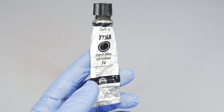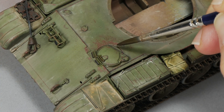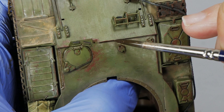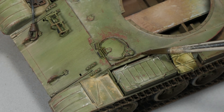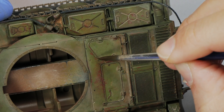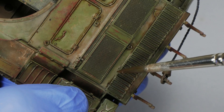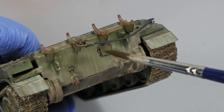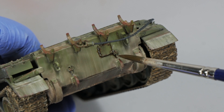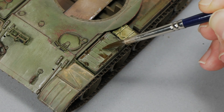Just after all the dust and rusty effects are dry, I check the raw amber color by itself. Just by diluting it a bit, I use this color for correcting some shadows and defining some lost details and textures. It acts like a pin wash — and in fact it is — but the difference is that I don't apply it all over the model. I just apply it in the places where I want extra definition, or in areas where the previous pin wash has been covered. You can see this effect is even more diluted and the result is less evident. Because the previous dust effect extended over all the surface and lost detail, the main purpose here is to rescue that previous work. When working with the engine deck, it always helps to define every tiny part and panel line.